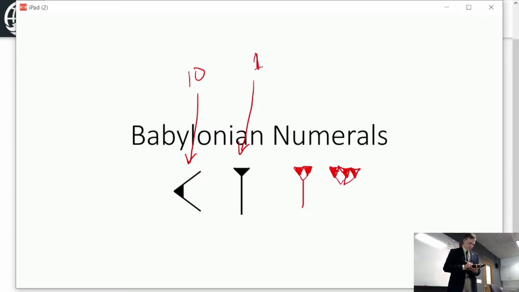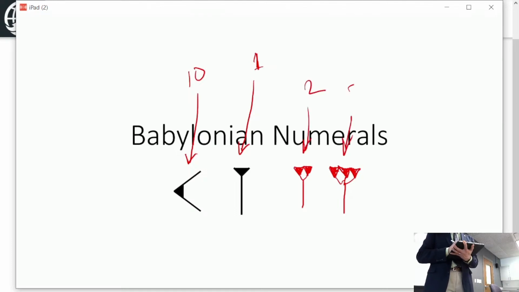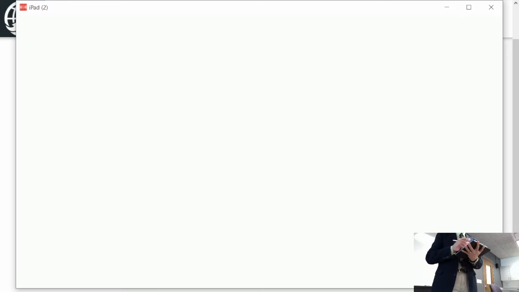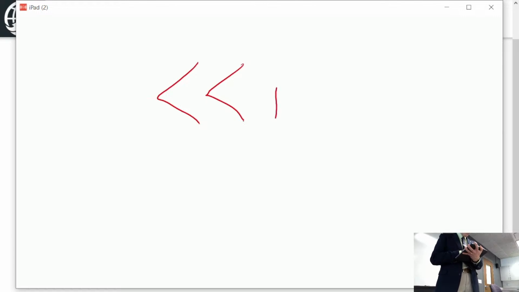Sorry, this is so cruddy. But the number of little triangles at the top of the little tree there is the number. So this is like 2, and this is like 3. Okay, so anyway, if you have a Babylonian number, such as, let me just draw one here. Let's say that we do this. I'm going to do my best.